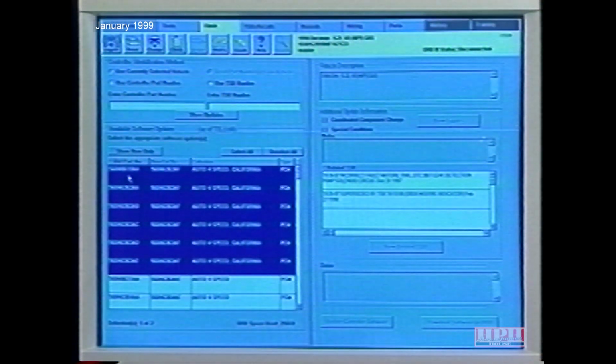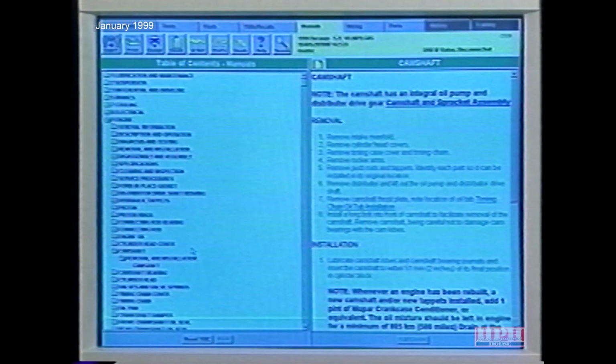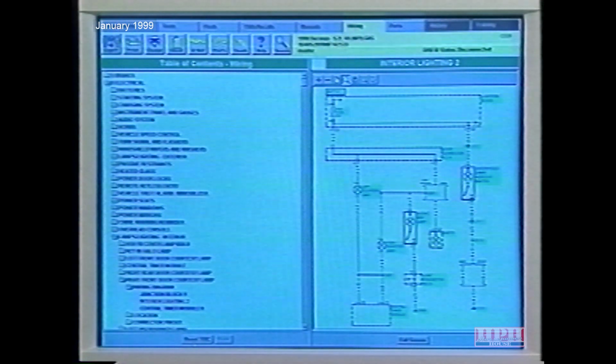Flash reprogramming, which updates the software in vehicle controllers, is available for all programmable control modules. MDS2 also includes electronic service manuals, as well as wiring diagrams for 1996 and later vehicles, except those noted earlier.